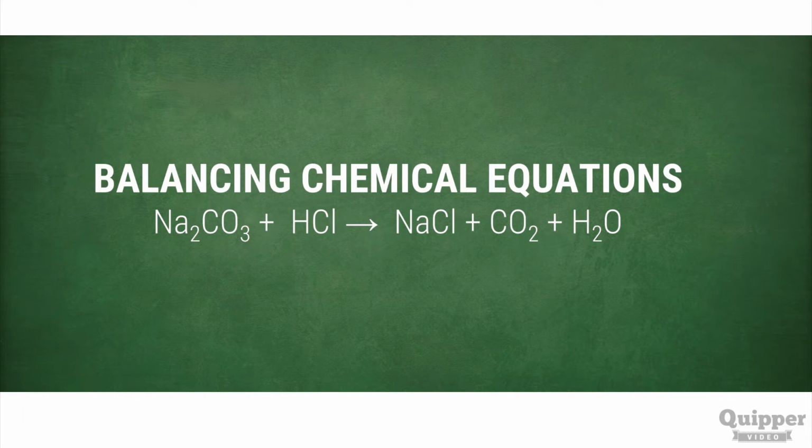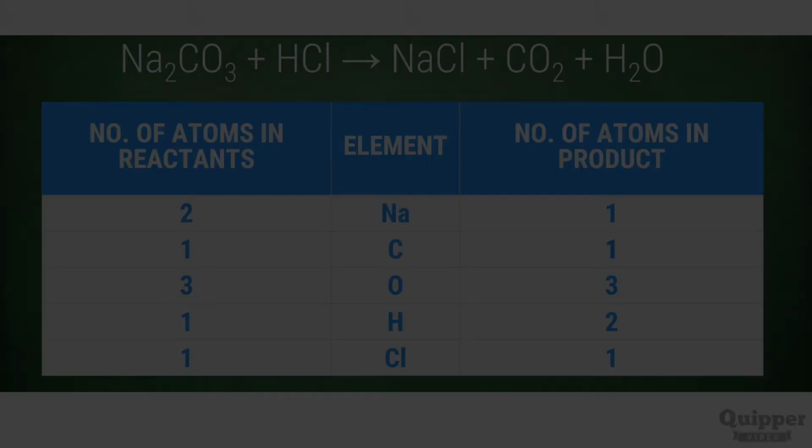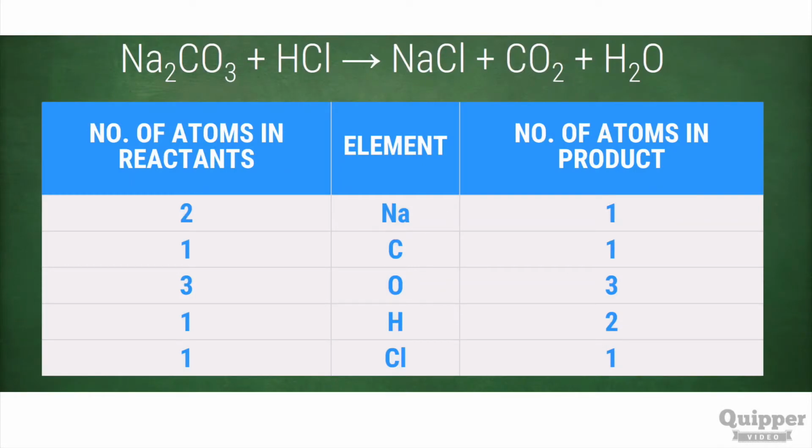First, write the unbalanced equation on one line with space in front of each formula for a coefficient. Second, inspect the equation and count the number of atoms for each element. If there's no number in front of a formula, then the coefficient is implied to be 1. The table shows the summary of the number of atoms for each element. The number of sodium atoms and the number of hydrogen atoms are not balanced.